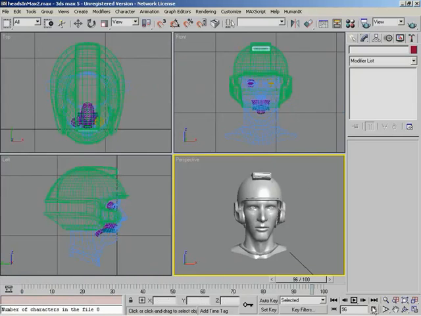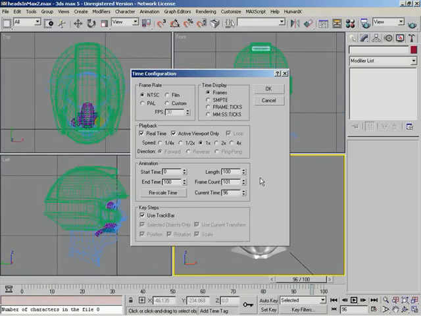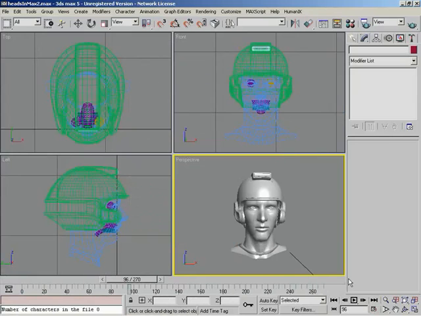Yay! Now, we don't hear any sound because we haven't actually imported that audio into Max, but that's really no big deal. Won't worry about that right now. Let me go ahead and set my frames up to 270 so we can actually see this whole animation. Actually, to be honest with you, we won't worry about that at all. We have got the animation from Motion Builder back over to 3ds Max, and that's all we were looking to do. All right. Simple enough. Absolutely.